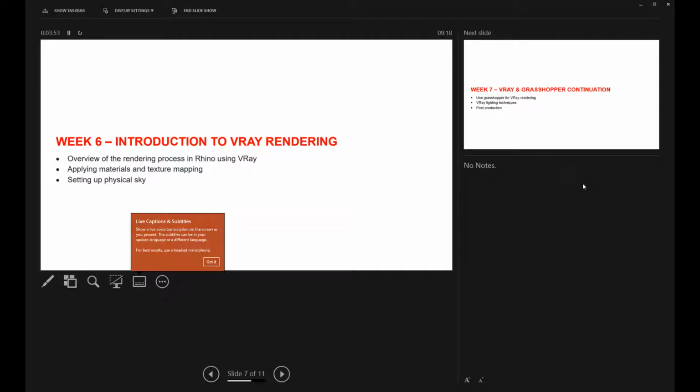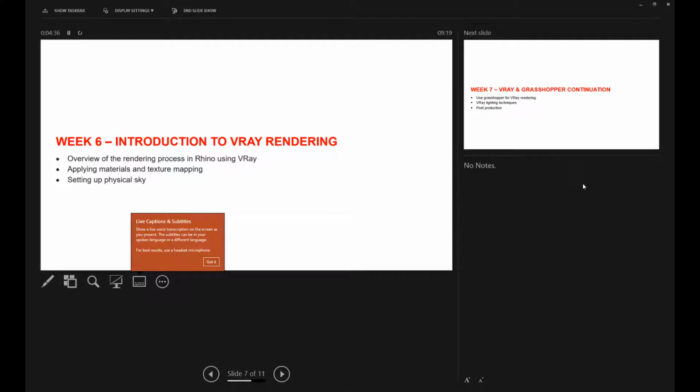And then after that, we'll get into V-Ray. Now, V-Ray is a rendering engine, if you've ever used any of the other packages for it. It also has plugins for Revit, SketchUp, 3ds Max, pretty much all the 3D software. The nice thing is it's fairly quick to render, so it's a powerful engine. It is also really easy to learn. So you can just go into the library, select the materials you want to use, drag and drop them onto your layers, and done. You just have to press render and get it finished.